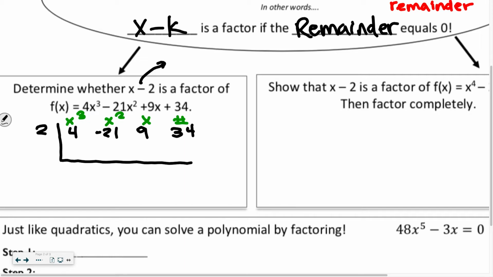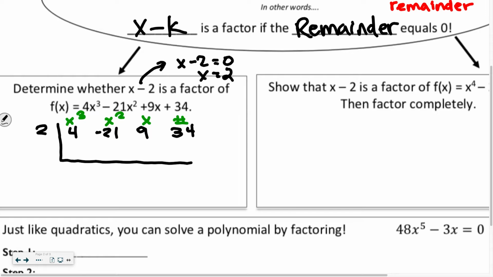So for this one, it's just like when we did synthetic division: x minus 2 equals 0, x equals 2, so we have to change the sign when we put it outside. When the book tells us to evaluate the polynomial when x equals 3, if it already looks like x equals, you just put that number out there.